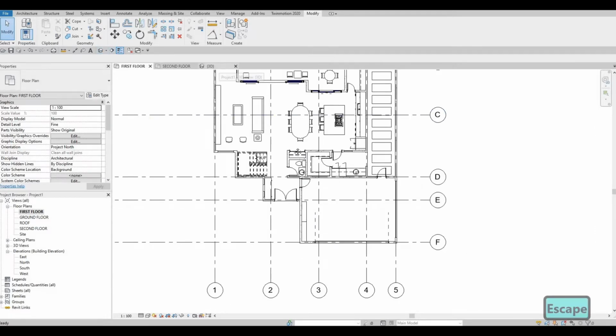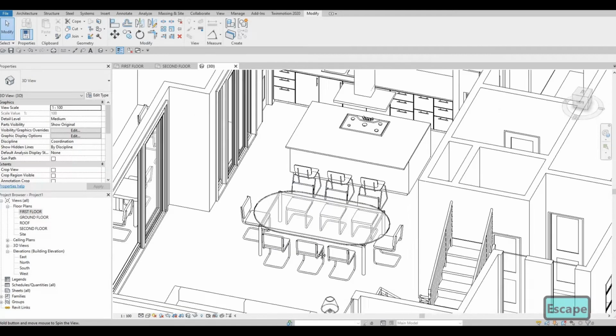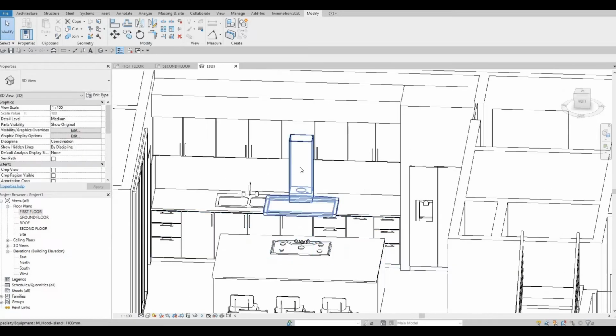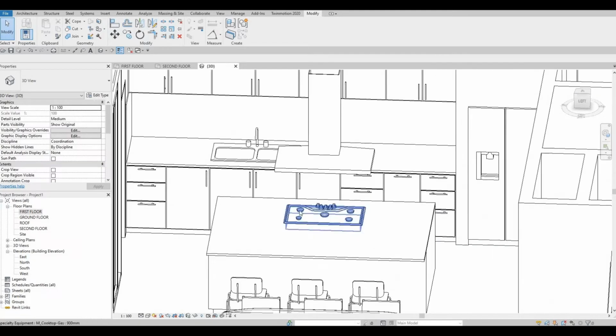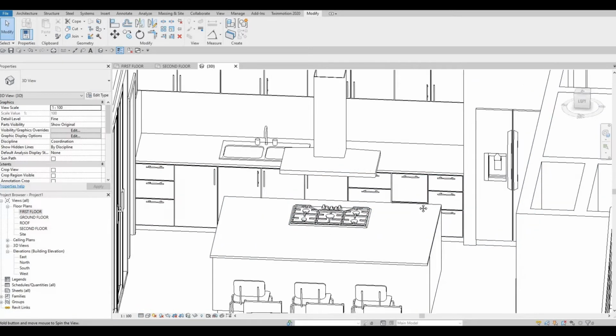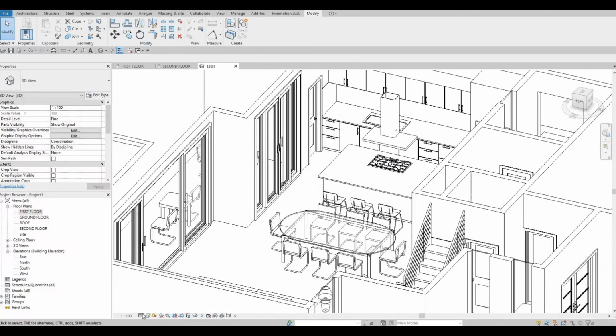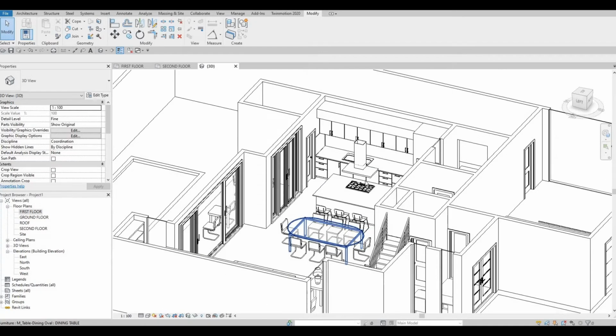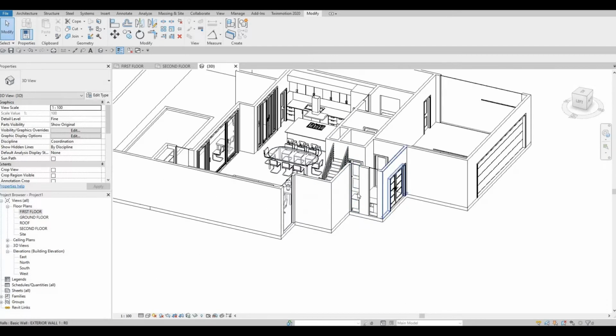Let's go to 3D. By the way, this is the look of our kitchen. If you notice, there's a couple of information that are missing. What you need to do is just go to find and it will appear. So that's important to do, especially once we put it in Twinmotion.